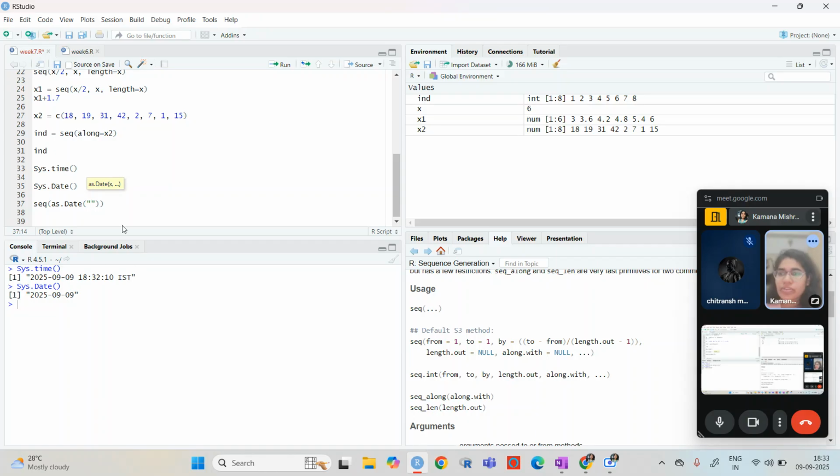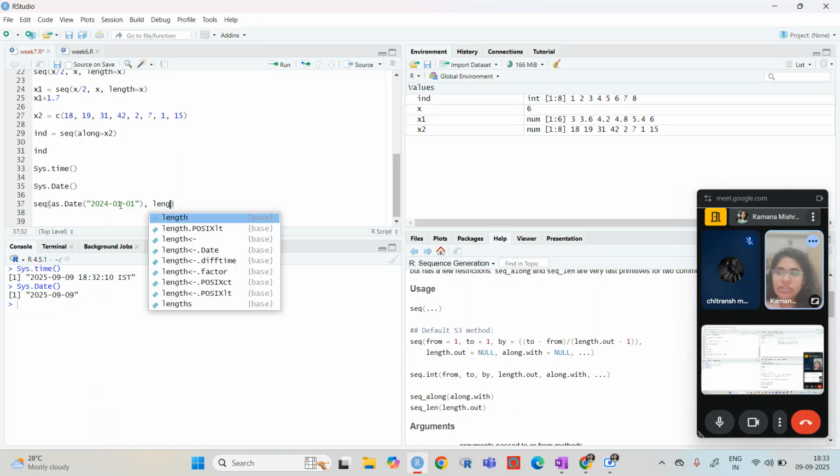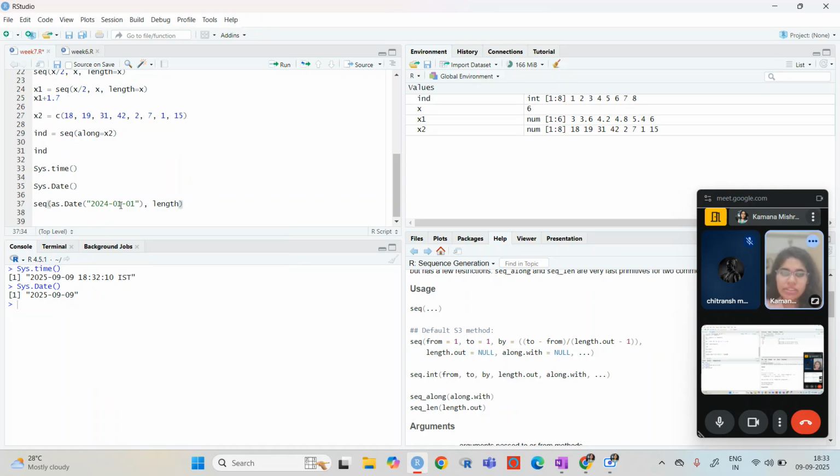Okay, so I will write, let's say, 2024 to let's say 0101. Okay, and up to, it will depend on you whether you want to give this or length, let's say 10, and by is equal to years.